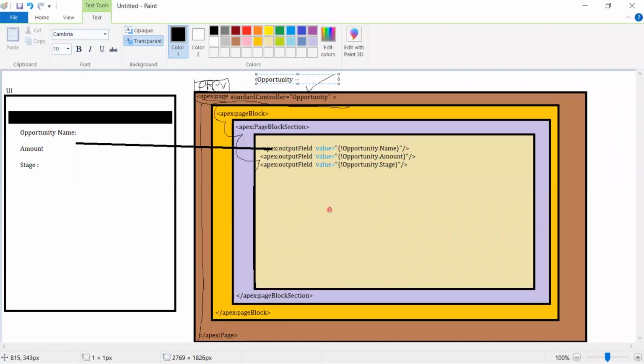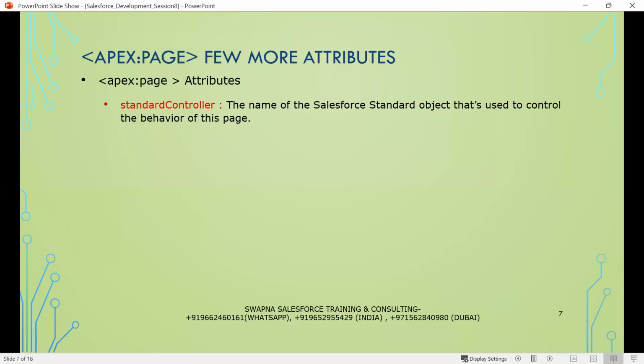Okay, so. One question: what about custom objects? Here you have mentioned only standard objects. Right, custom objects will come later. That's the reason right now our focus is only on the standard object. There are a few members who don't know the standard objects or custom objects.